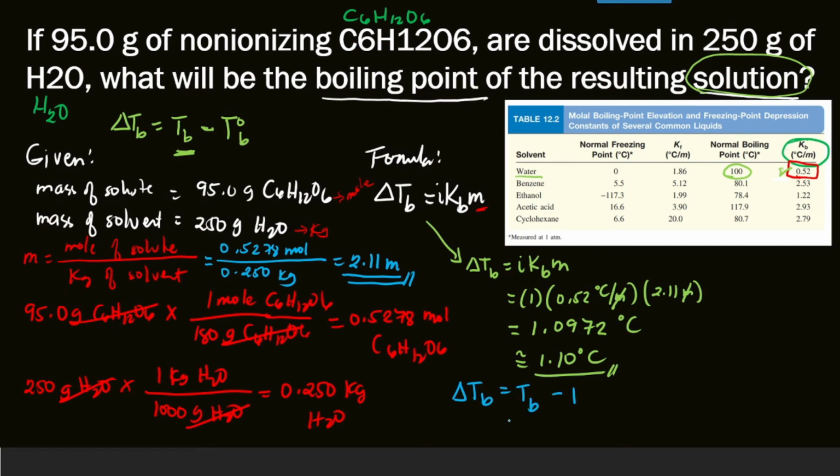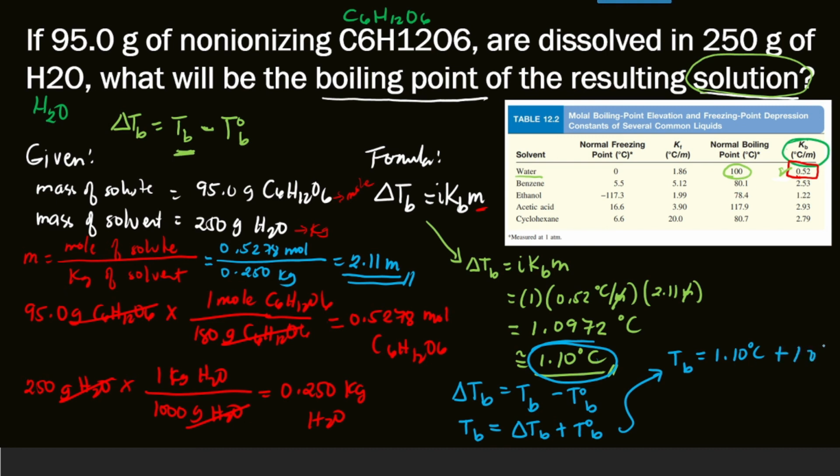Okay, so kung i-derive natin yan, we will have boiling point of solution is equal to, okay, your boiling point elevation plus boiling point of the pure substance. So, substitute lang natin yan. So, we will have boiling point of solution is equal, ito yung boiling point elevation natin, di ba? So, we have 1.10 degrees Celsius plus the boiling point of the pure substance, which is 100 degrees Celsius.